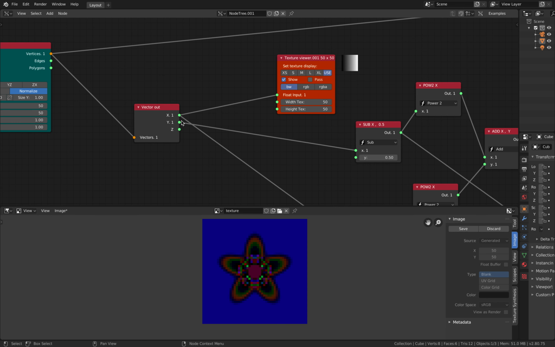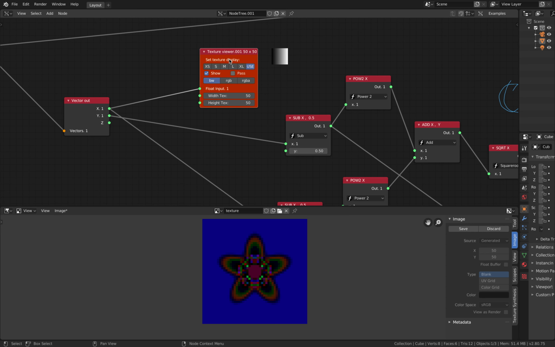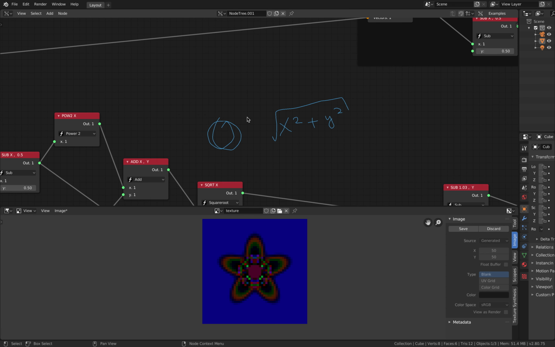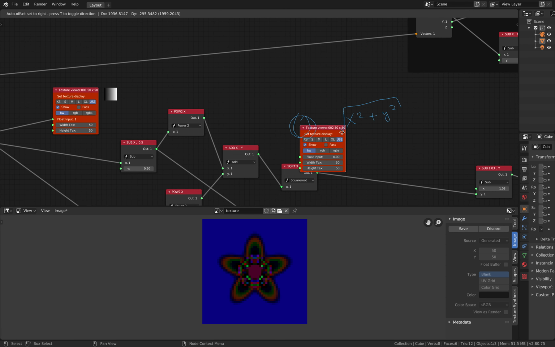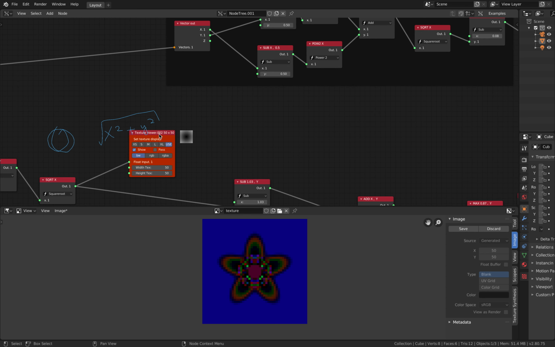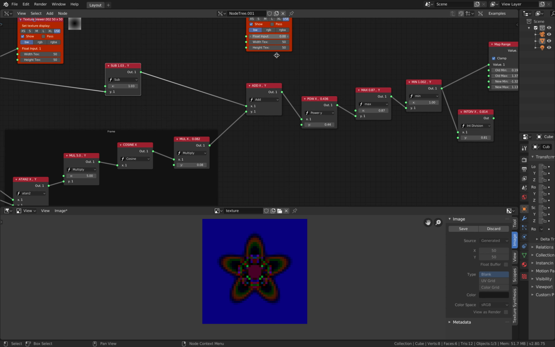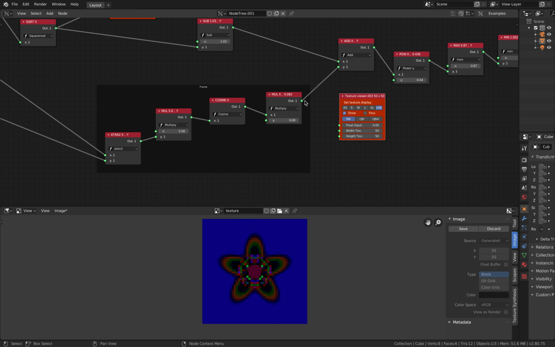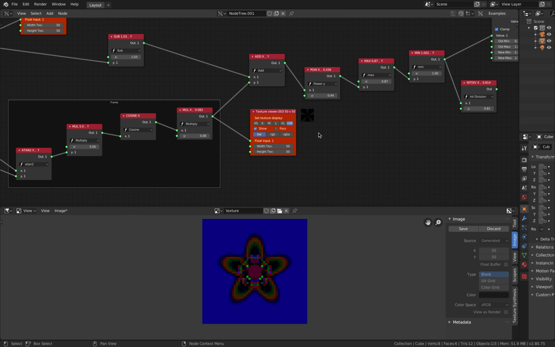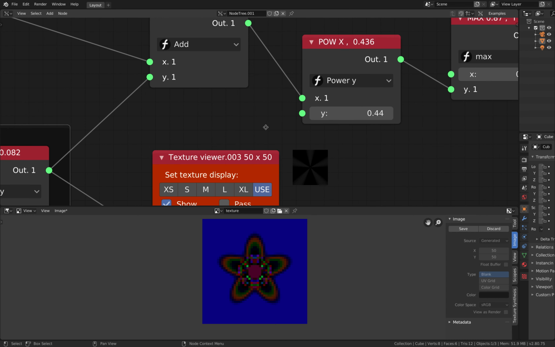You can see the gradient, right? Because the value of the X and the Y of a plane will grow in certain directions. And using both values and finding the distance formula, we're going to end up with a circle. Okay, and then if we continue on, we have all this subtract, and then the power, this arctangent stuff is actually looking something like this. This one is the one that's driving the circle, so it looks like a petal.